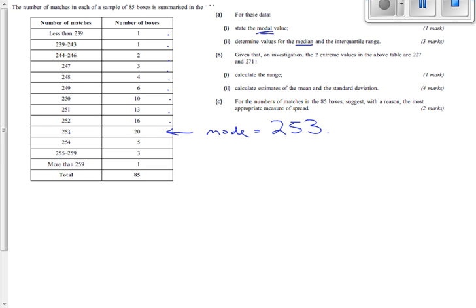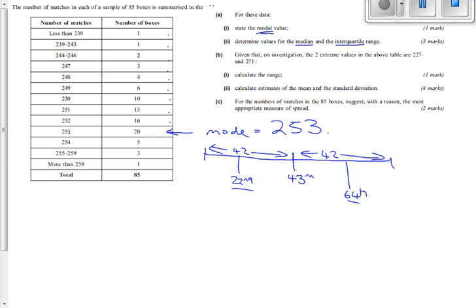Now we're asked to find out the median and the interquartile range. Well, the median is, of course, there's 85 of them here, and in the middle of 85, half of 85 is 42.5, so it's the 43rd one we're looking for. That leaves us with 42 of them here, and 42 of them here, and the 43rd one in the middle. Of course, we're also trying to find out the quartiles, and so half of this one here as well gives us the 22nd one. That's what we're looking for here, and at this end here, we're looking for the 64th one.